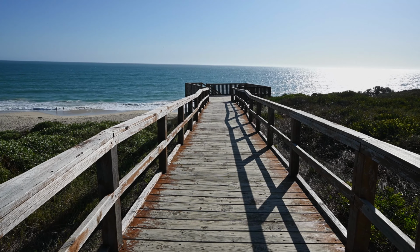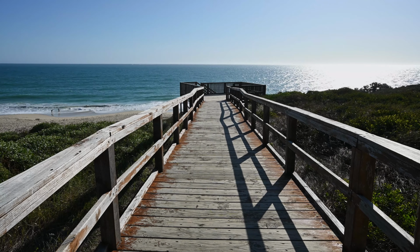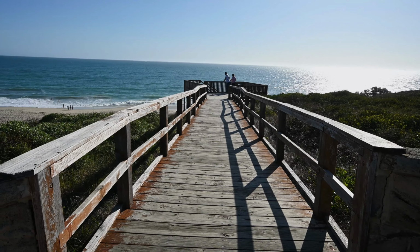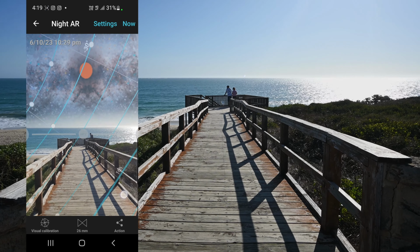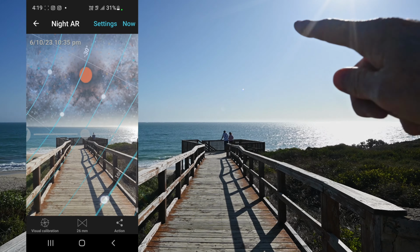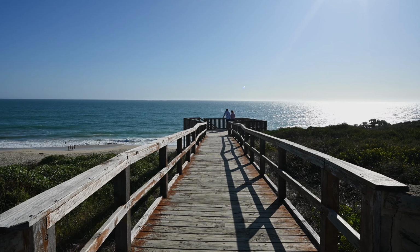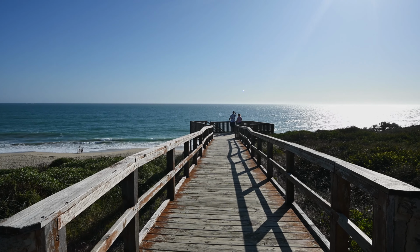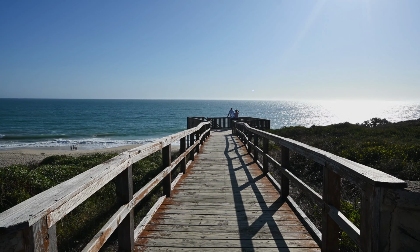Okay, so this is the other bit of boardwalk here, actually leading directly to the stairway that I was showing you before. I think I like this composition a lot. We've got the leading line of the boardwalk leading directly to where the Milky Way will be setting, just through here. I think this one will work very nicely. I'm not too sure how much light pollution we'll get, but we'll pop back a little bit later tonight and have another look at this one.